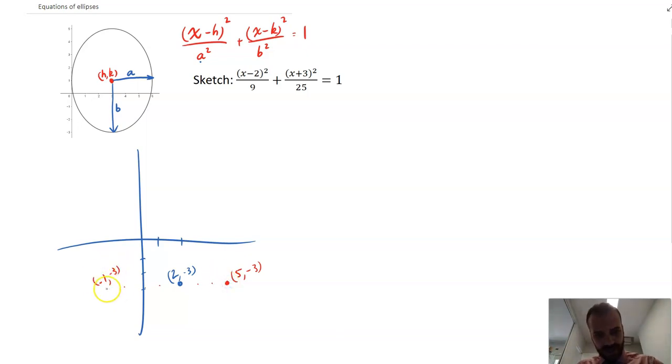So it's going to pass through those two points. What about this next thing here, 25? The square root of 25 is 5, which means that that's how far up it's going to go. So I'll just go up by 5, at 1, 2, 3, 4, 5. So that point there is 2, 2. And I need to go down 5, and that point will be 1, 2, 3, 4, 5. And that would be 2, negative 8. And now what do I have is an ellipse. And I'll draw a rough sketch of that ellipse right now. That is a terrible ellipse.